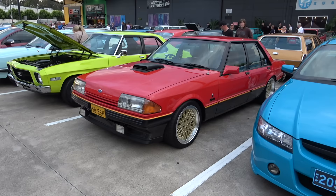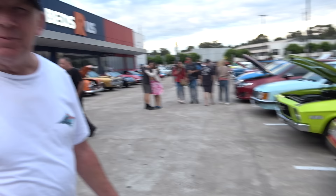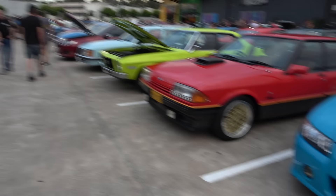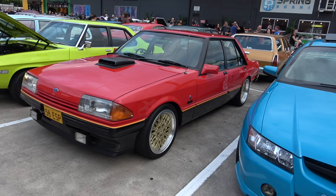Of course Sasha's XE ESP looking immaculate as always — yeah, she's a sick one. It rides beautifully as well. No one wanted them — like my VL, nobody wanted a VL, I couldn't sell it back in 1999. It's quite funny when you think of it — what cars they call classics now. They used to call my one 'the bathtub' and now everybody wishes they had one and they've gone up in value.